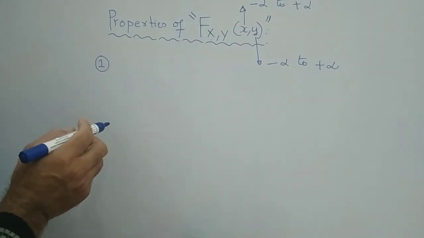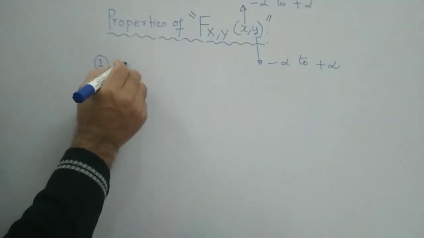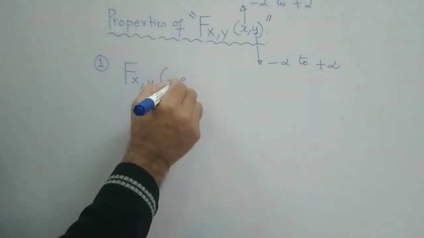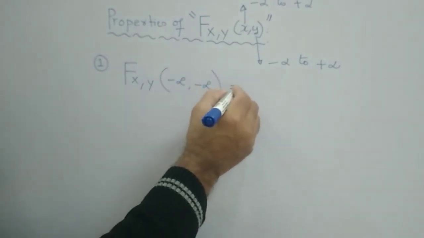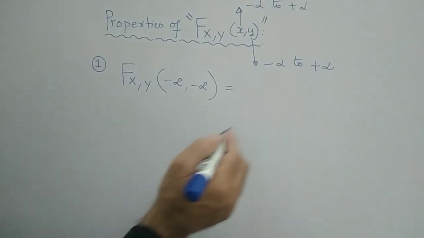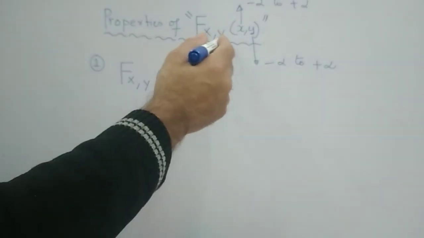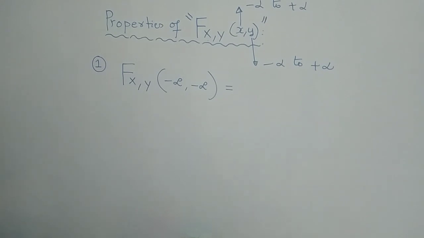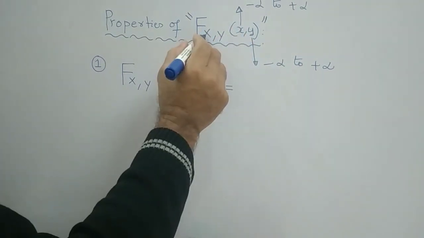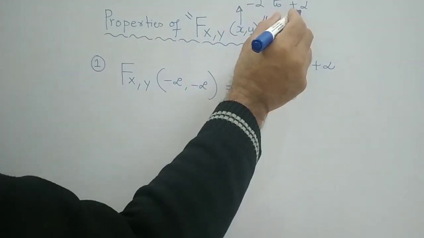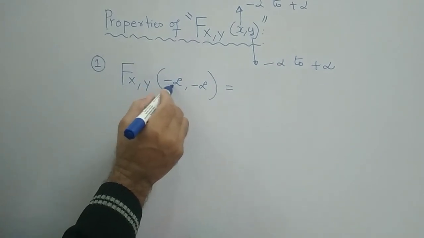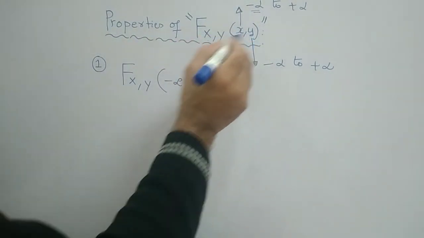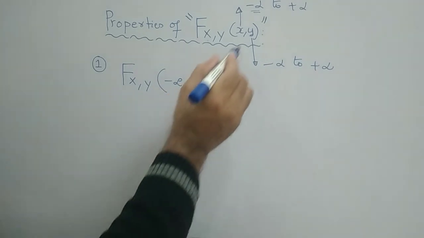In this way, I can write the first property of the distribution function f of x comma y, and if I take minus infinity comma minus infinity is equal to, clear? I think you are getting it. Already I have explained here: f of x y, with small x and small y in brackets. What are the small x and small y? Small x is the possible outcome value of capital X, defined over minus infinity to plus infinity. So in this property, if I write minus infinity for this x value, I am considering the lower limit, and for y, the second minus infinity is the lower limit of this y actually.